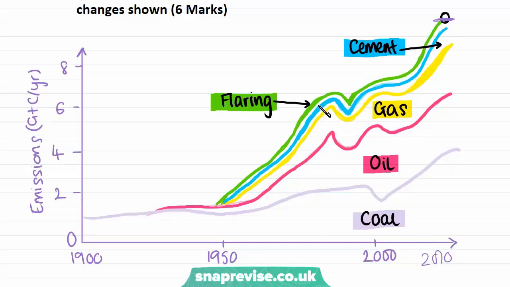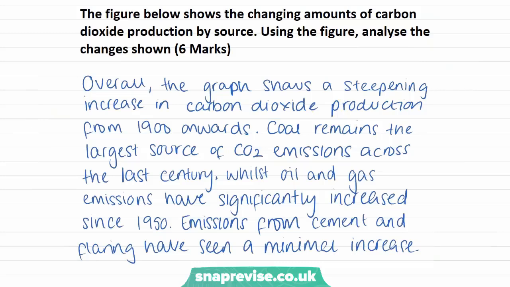However, as we can see, there is a dip here at about the 1970s, 1980s, so it will be good to comment on this little fluctuation we have here, as it is the only anomaly we have in the trends that we can see in this graph, which is that the emissions from carbon are increasing as time goes on. So now we're going to answer the question.